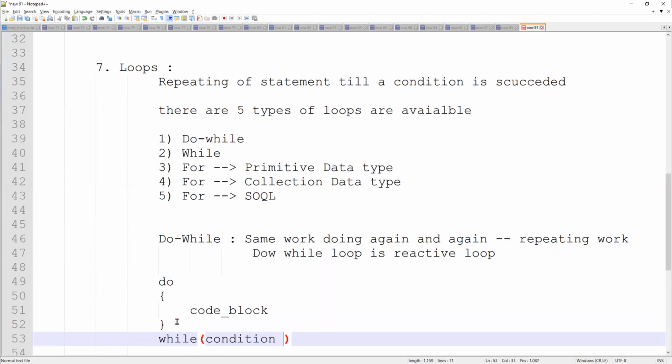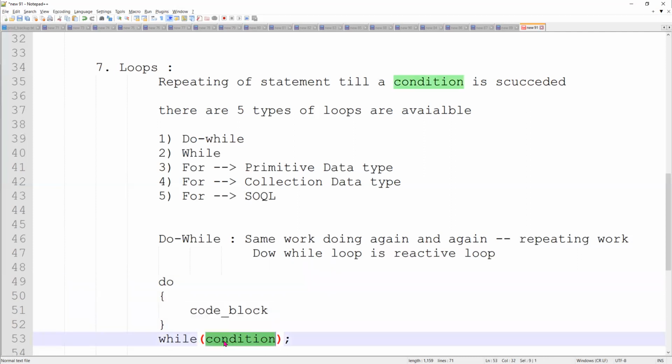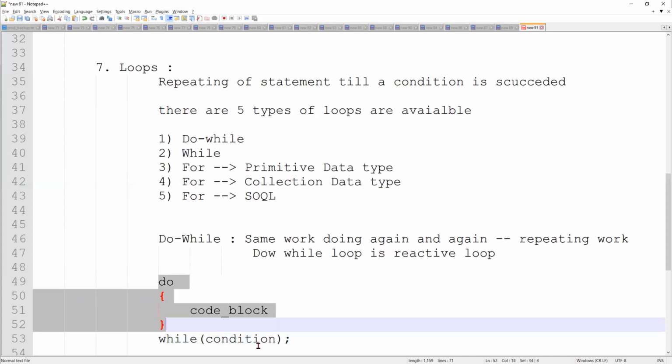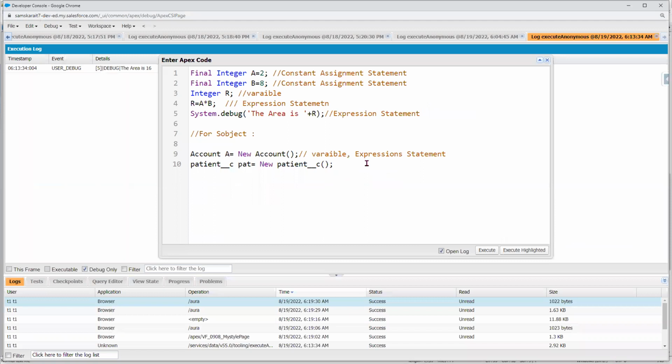That means first you start doing it, then I'll check the condition. Ideally, we check the condition and then start working on it, but this is a reactive loop. So you do all the work first, then I'll check the condition. We never use it in real time, but I'll give you one example.